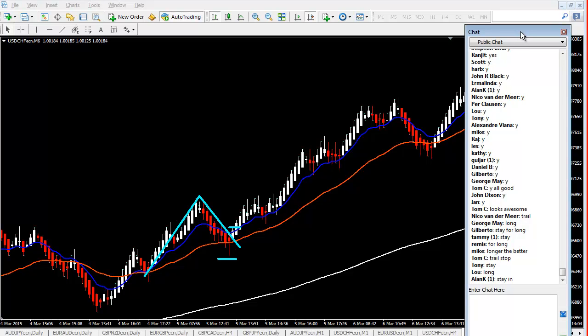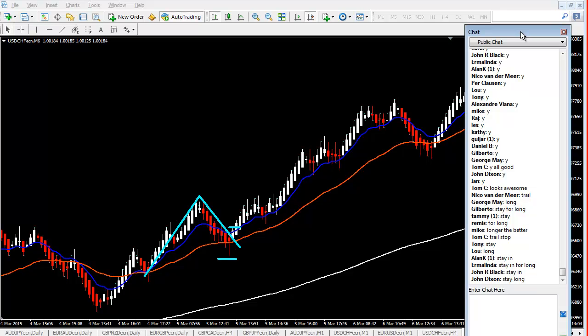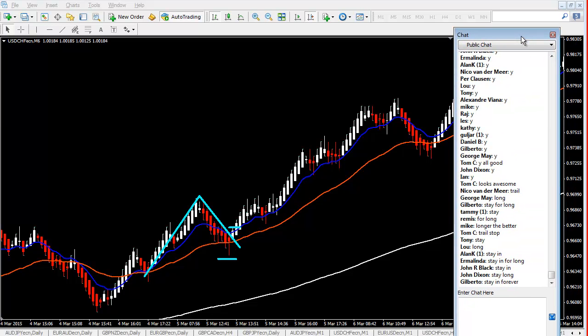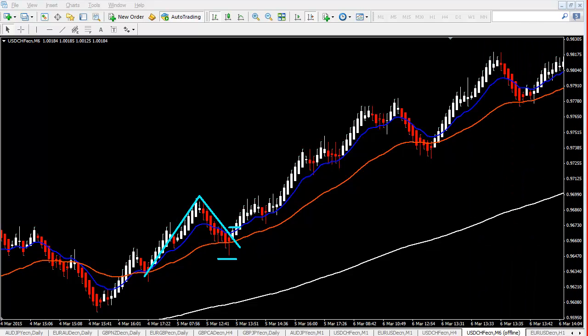Of course, right? Staying in for as long as possible is what will grow a trading account over the long run, and it is very, very powerful, especially in a trend. So what you do with your position, usually stay in forever. If the trend is powerful, we try to stay in as long as possible. Now, as I said, this is a day trading strategy, and this is the basic Spartan 1, 2, 3 system, so we still want to try keeping positions for longer, at least part of the positions. And what we do, and this is our policy, is we split a position into more than just one part.